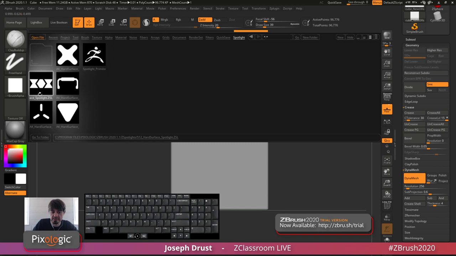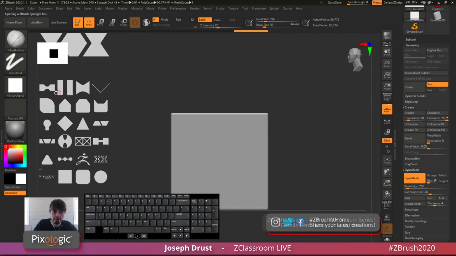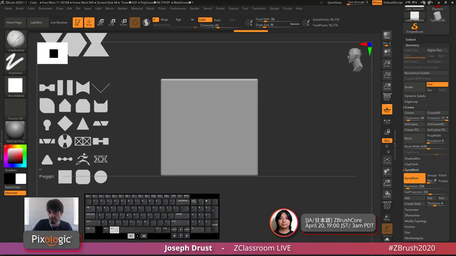And to load this in, we're just going to highlight it and then double click, and that is now going to load that in. Once it loads in, you'll see you have these alphas that are coming into the side here. And at this stage, you can't really do anything. You've got them loaded here, and if you move your model around, they're just kind of sitting there, but you can't really access them. So this has turned on Spotlight and loaded into our scene, but it hasn't given us our ability to manipulate these images yet.